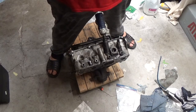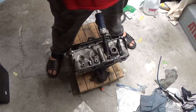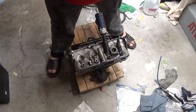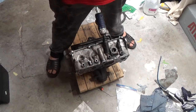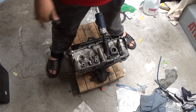Actually, folks, I found out by sheer luck, well, I'm glad that I pulled the head on this, because the head gasket was fried. Between these two cylinders, there was a big gap in the head gasket where it had actually burned through the fire ring on both cylinders.